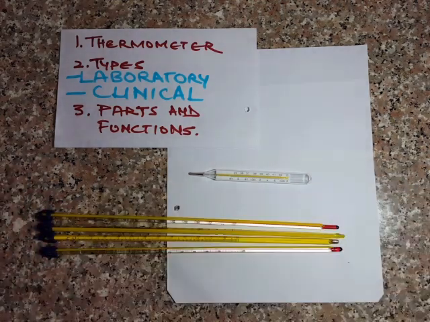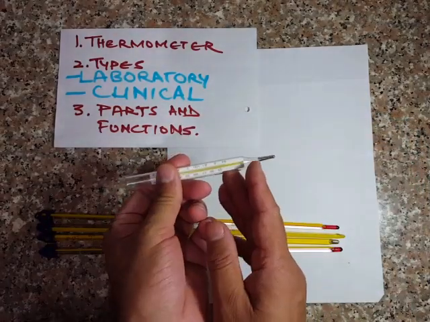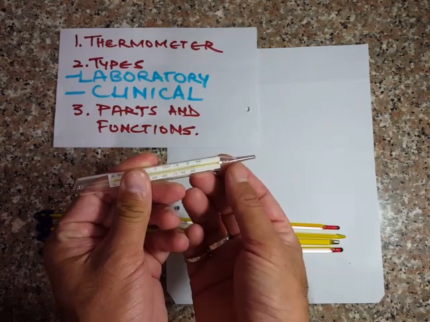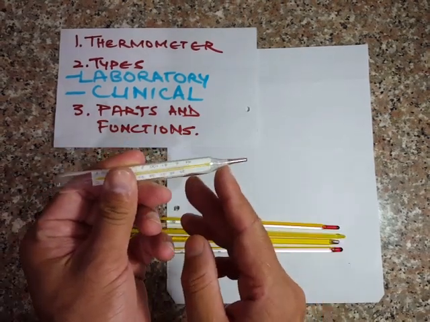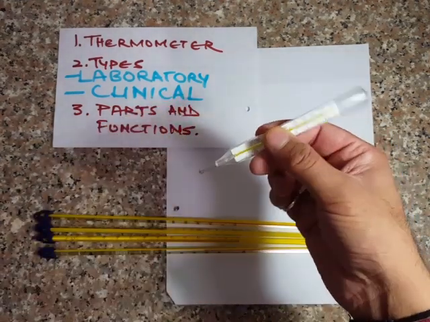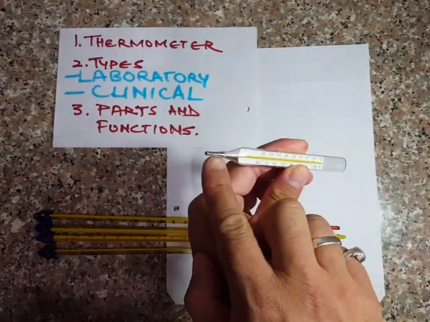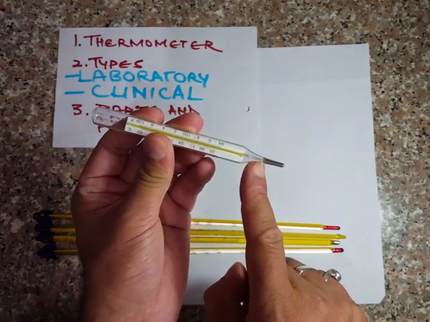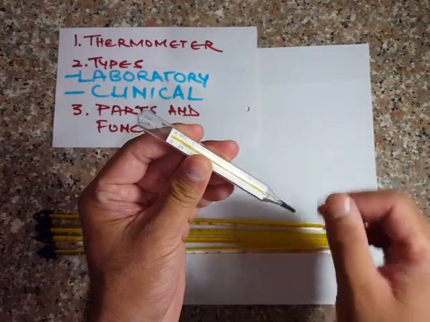Now let us also look at thermometers from a different point of view. If you look at this part here, the tip, you can see that this is shiny silver metal-like. This tip is called the bulb, and inside this there is a metal which is called mercury. So this is a clinical thermometer, but we can also call it a clinical mercury thermometer. Why? Because it has mercury inside it, a liquid metal. Now this is an amazing metal. It's liquid at room temperature. At this moment it's a liquid.